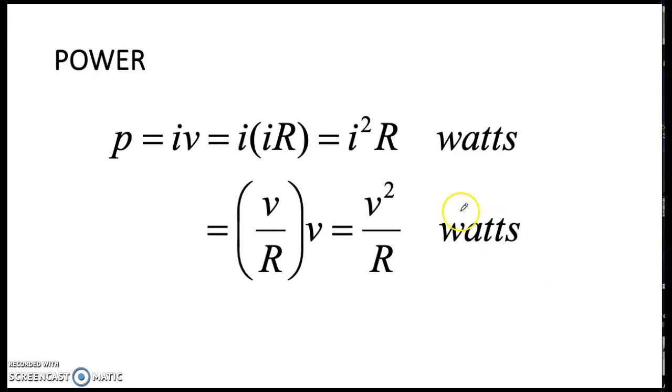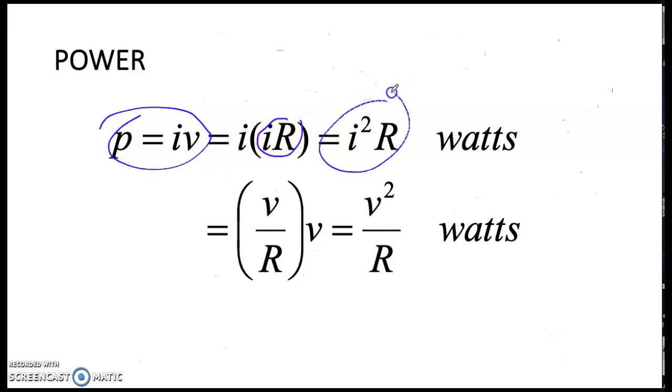Okay, next, power. We know the power formula from chapter 1 before: P equals IV. You know V is equal to IR, so you can get power equal to I squared R. Or you change it here: P equals IV, and you know I is equal to V over R. So you just multiply together and it becomes V squared over R. So your power has two formulas: I squared R and V squared over R.